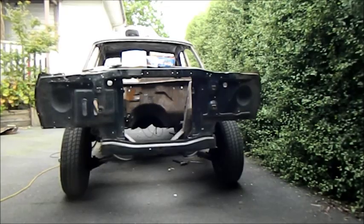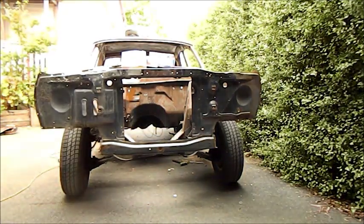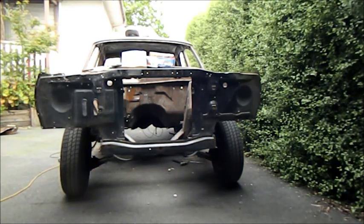Check this out. This is what happens when you don't wear the right safety gear. I don't know if you can see that. See all those holes? They're my shorts. Angle grinding and cutting metal without the proper equipment. Not that I'm standing behind the camera with no pants on.